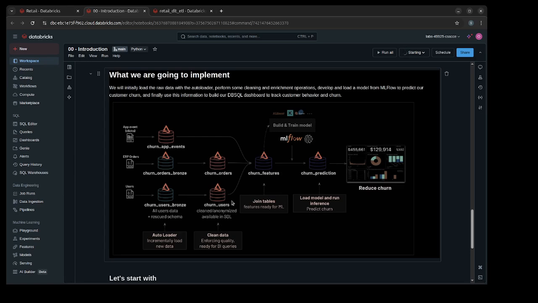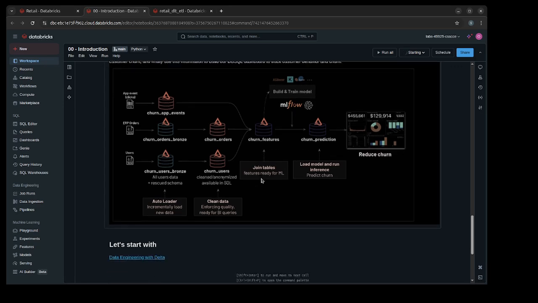And from the silver tables, eventually we create the churn features, which will then be used to drive our machine learning practice using MLflow. So churn features is our gold table.